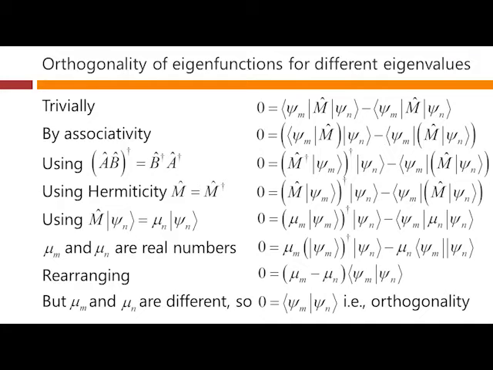But by definition, mu m and mu n are different. We've taken two different states here, psi n and psi m. So therefore, 0 is equal to this inner product between these two different functions here. Therefore, these two functions are orthogonal to one another, presuming, of course, we're working with non-zero functions. So we've proved that the eigenfunctions for different eigenvalues, that is, where mu n and mu m are different numbers, have to be orthogonal to one another. Since mu m and mu n are not the same, this is not 0, so this has to be 0.